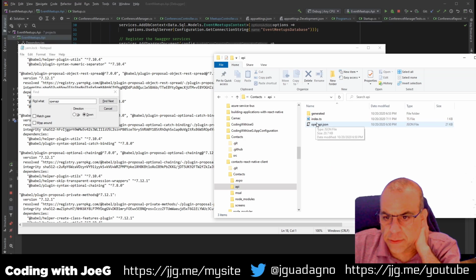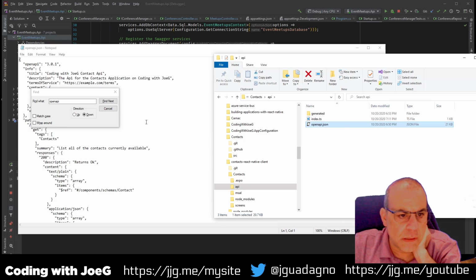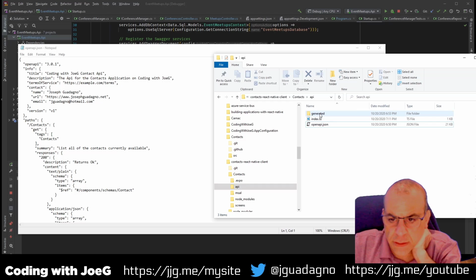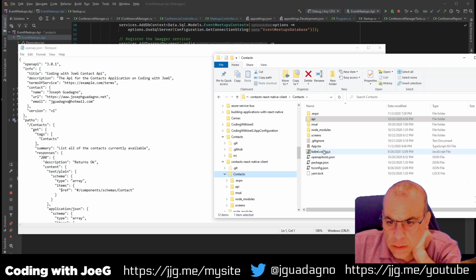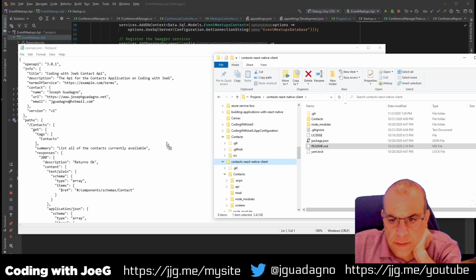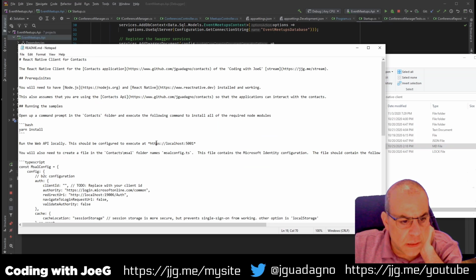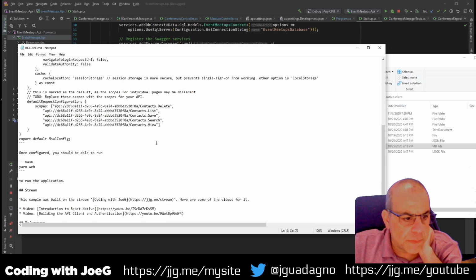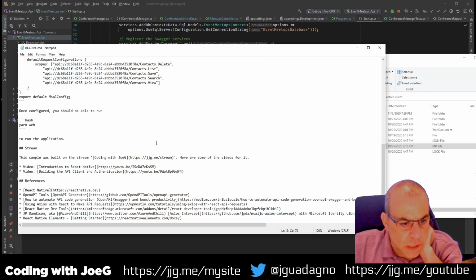Oh, I think it's in here. No, that's the actual API path. Package JSON, TS config. Let's take a look at the README. Yarn install, did that part.